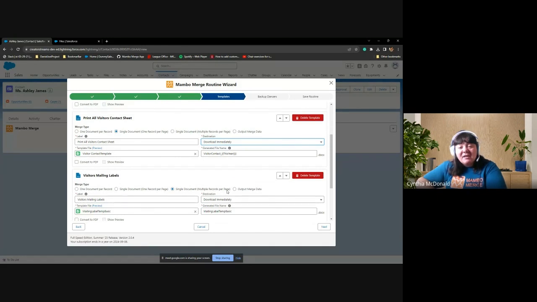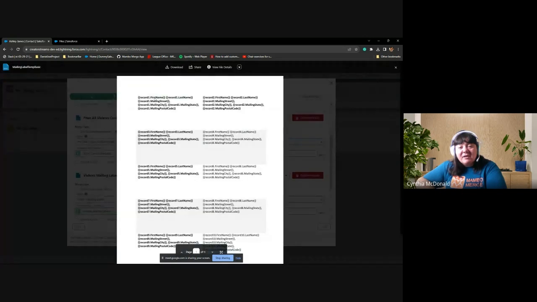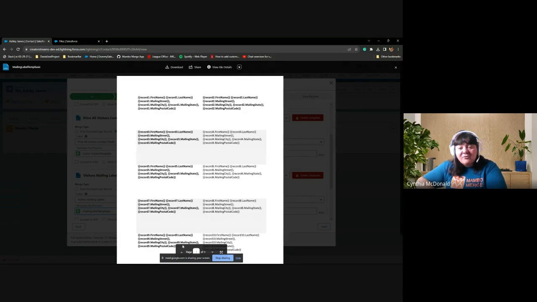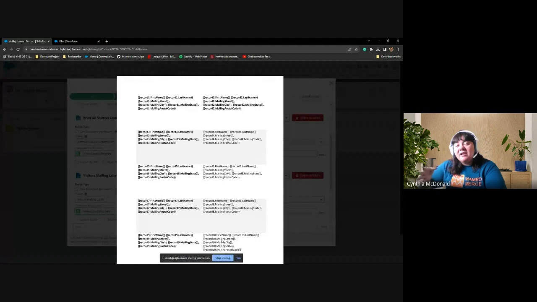So what this is, it'll be easier if I show you the preview of the template. You'll see. So I'm going to have each record appear as a label for a sticker to be put on mailing. So these are like little mailing shipping labels that I'm creating here. And every 10 records that I have, it's going to go through and fill this out. And it'll repeat this page until it's gone through every record that I've selected. So if I've selected 20 contacts, I'm going to have 2 pages.